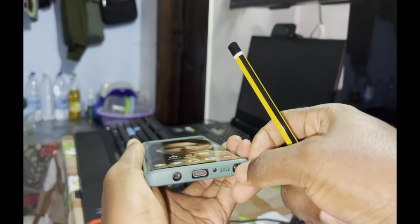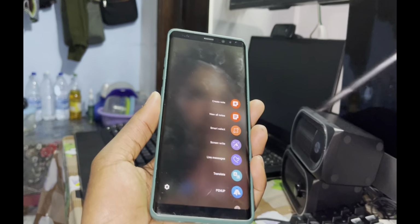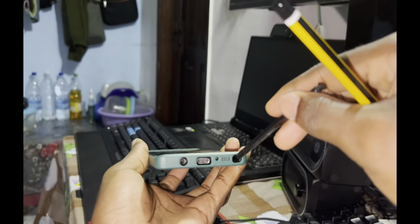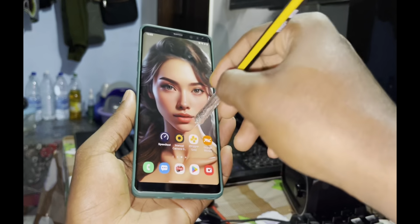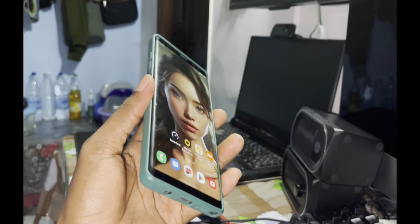Wow, let me compare with his S Pen. This is the difference. Look at that. Wow, this is very, very different sensation. Nice. Okay, cool. What I know is that it works.